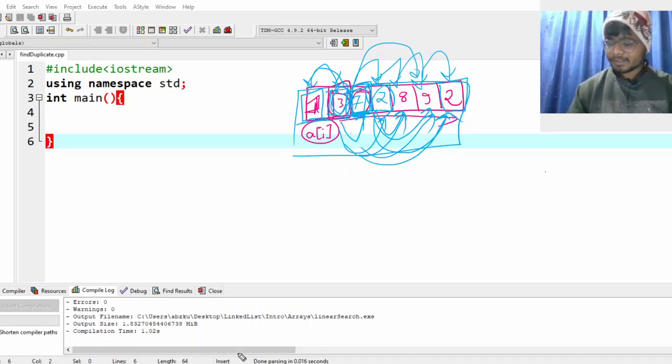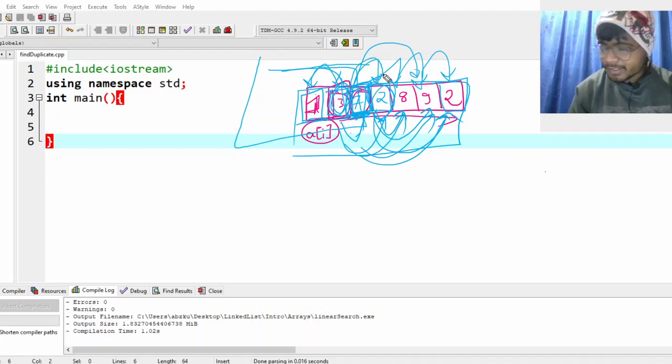Okay, so let's see how we'll do this. Again I'm saying, once you are at this position, for example at 2, do we need to go and search from here? No, because this part has already been searched, right? If in case it was there, then I would have got it from the very beginning itself. In case 7 was present, then 7 would have already been equal to some value.